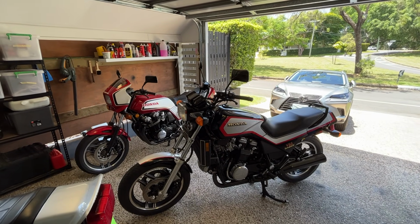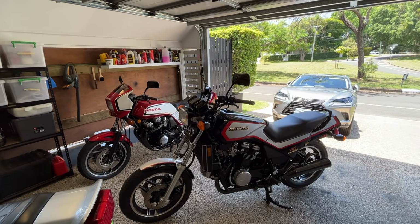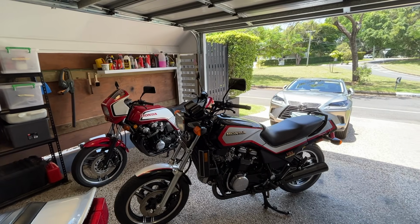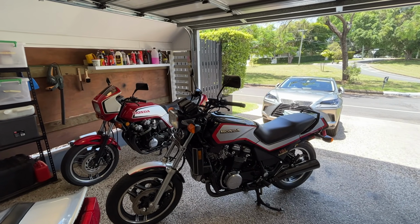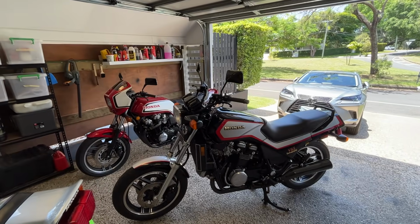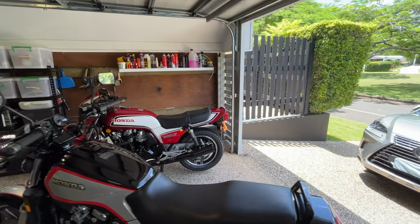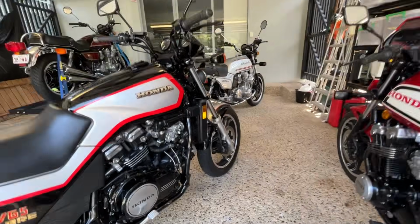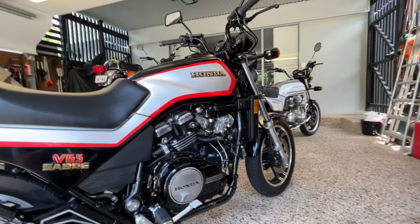Well, hello friends. It's not often I get both these bikes side by side. Both Hondas, both 1100 cc's or thereabouts, both 4-cylinder, double overhead cam, 4 valve cylinder, but they couldn't be more different. So I thought I'd do a bit of a comparison. The first and most obvious thing is the engine, and we all know the engine is probably the biggest part of the character of the bike.